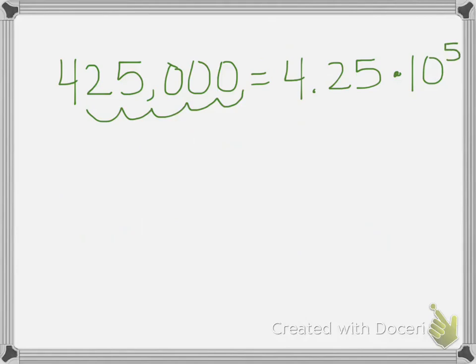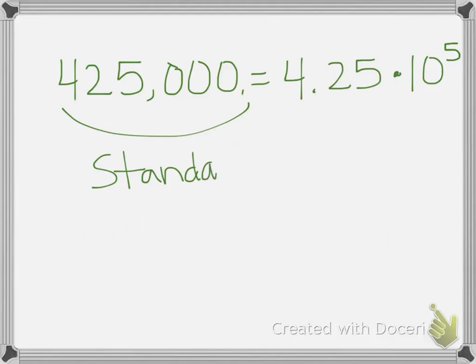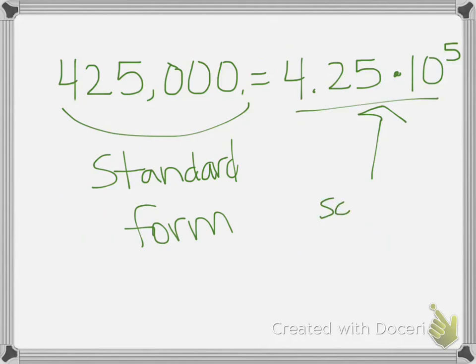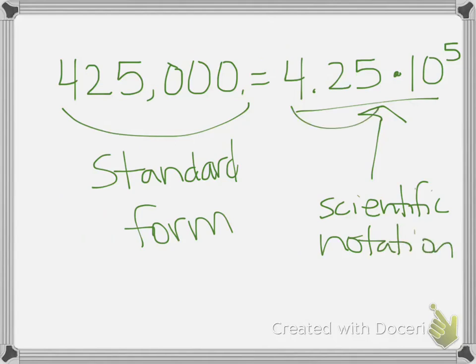I moved over 5 places. So 10 to the 5th power. So again, this would be standard form, my big answer. And this right here is scientific notation. I gotta write that really fast for you. Okay, so again, with scientific notation, it's a decimal times 10 to some power.